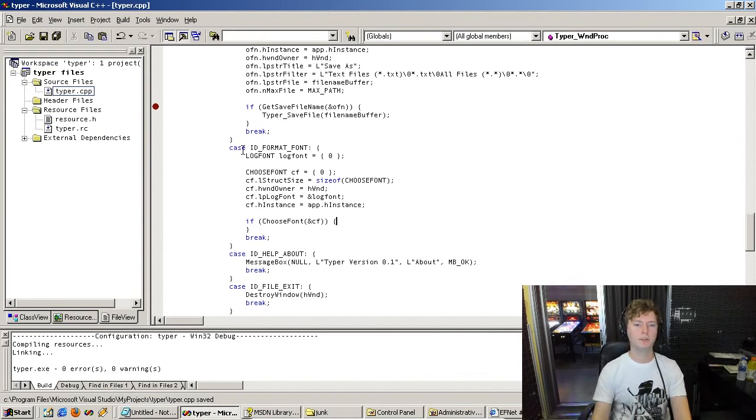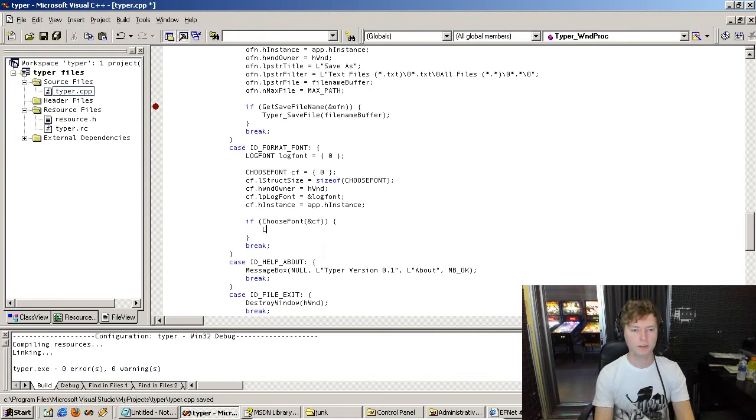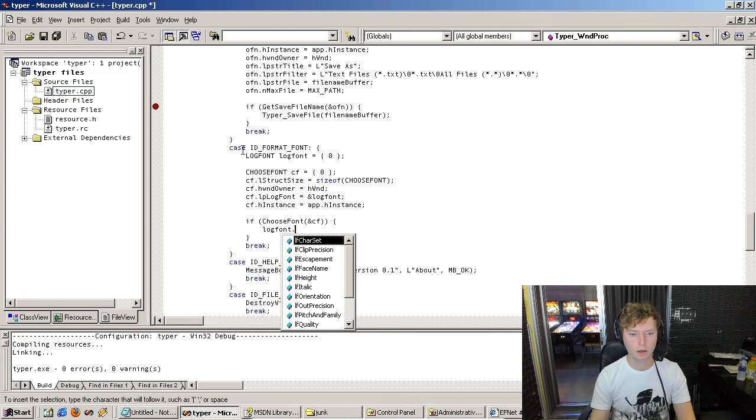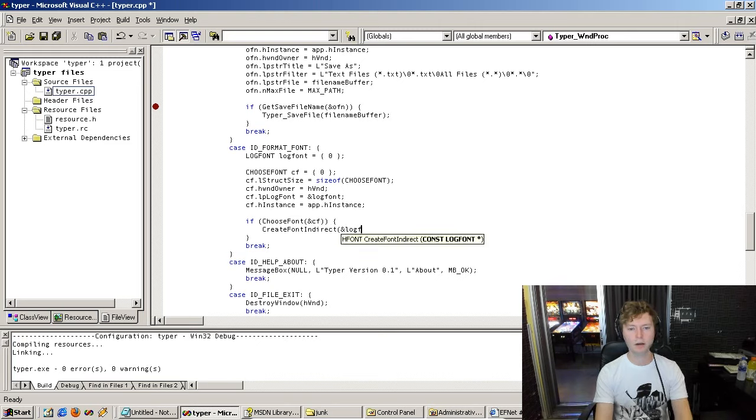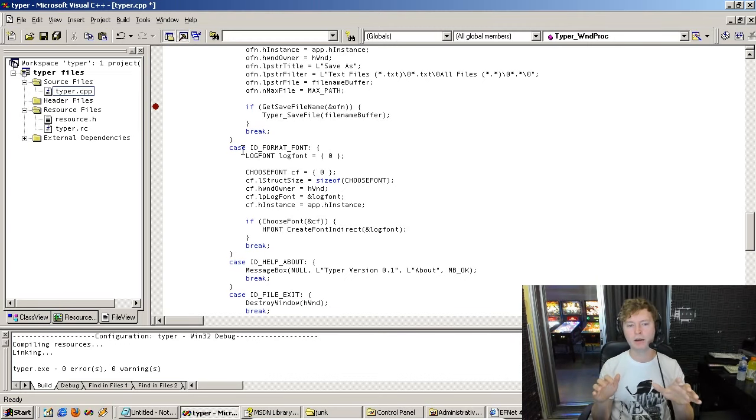Yeah. Okay, so if we choose the font, what are we going to do? We're going to take this log font. If choose font returns true, then it's going to put the description of the font in this log font structure. And it will have the font face name, all this stuff. And then we can use the function, what is it called? Create font indirect, I believe, that will take a log font and it will turn that into a handle to an active font inside the GDI graphics device interface graphics engine.